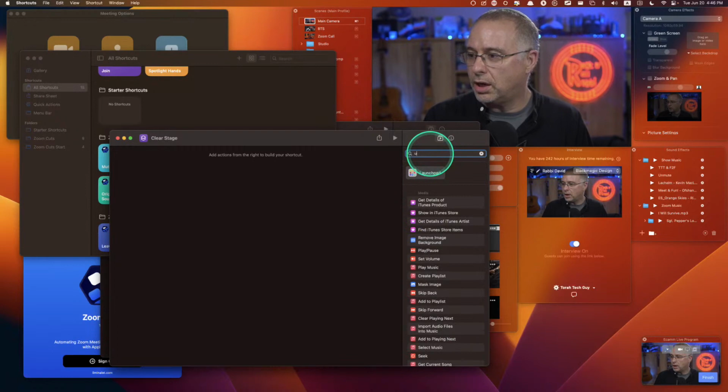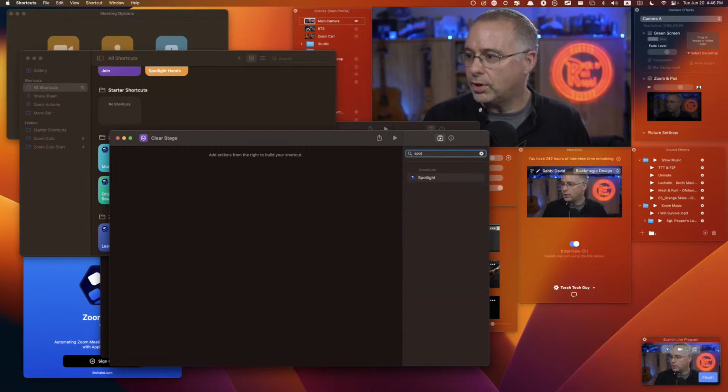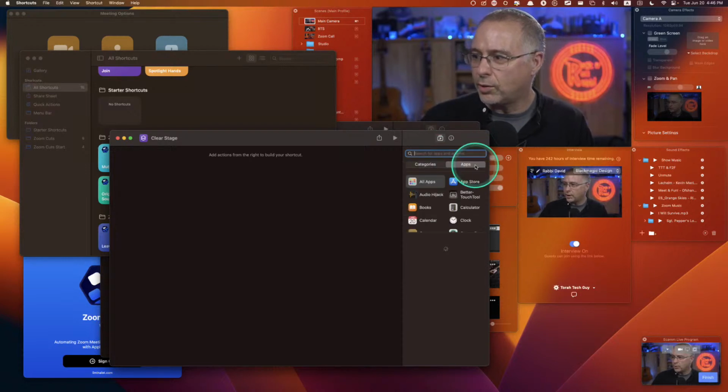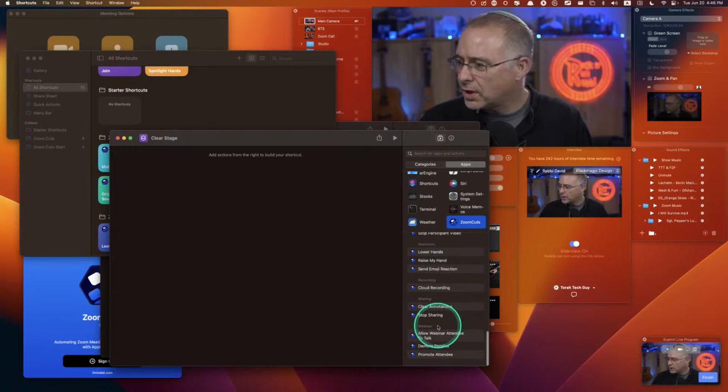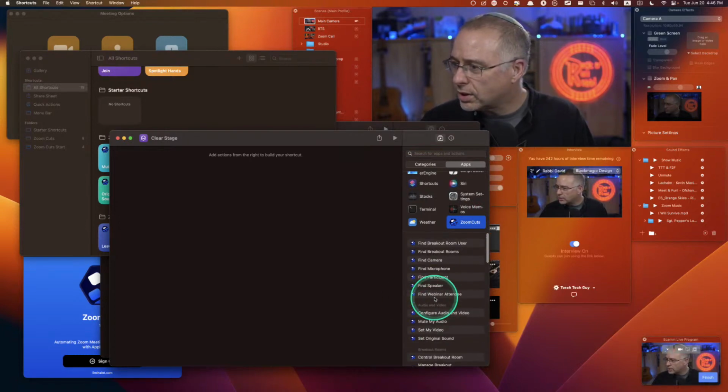Let's see what we do here. So we want to unspotlight, but I'm not sure that that's the right one. So I'm going to go into Zoom Cuts, and let's see what we've got here.